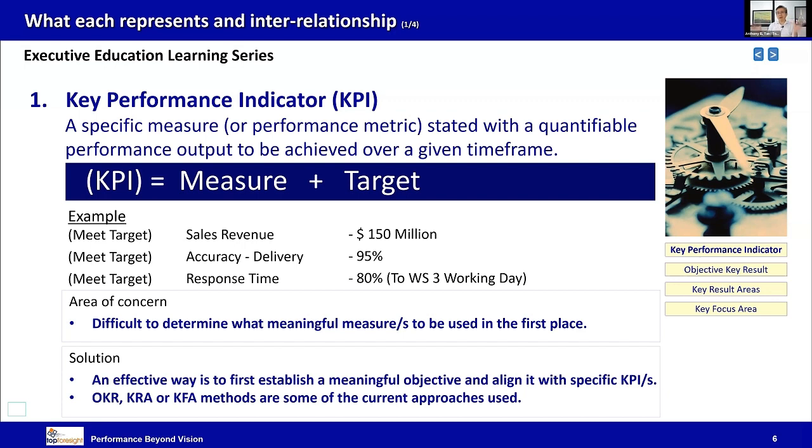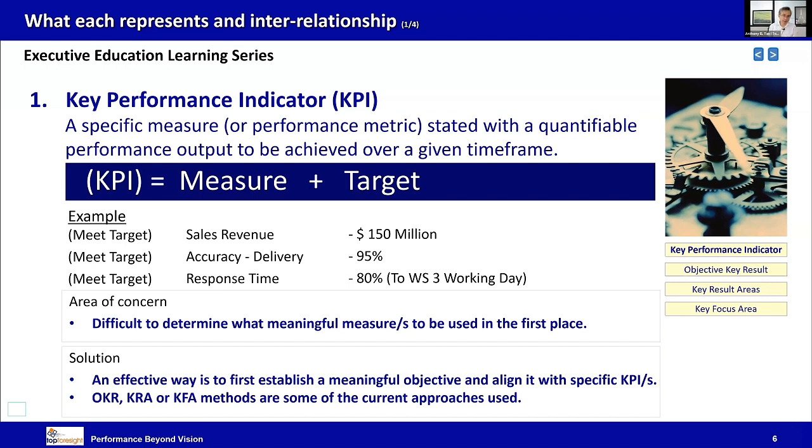Now, why OKR came about was simply because in the last 10, 20 years, people were so emphasized on KPI, KPI, and they found that many KPIs are meaningless, and they didn't know how to do it. For example, I'm a certified balanced scorecard practitioner. And one of the problems is that a lot of people, when they develop a balanced scorecard, just take the four perspectives and come up with KPIs. That is not the right approach, okay?